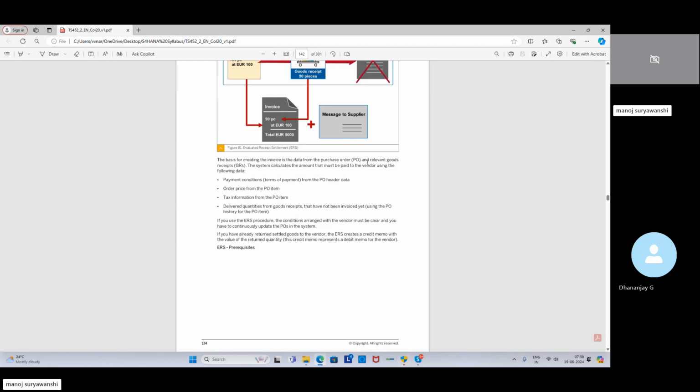So if we want to create an invoice manually, हम जब manually invoice को post करते हैं तो जो भी mandatory information है that we need to enter in an invoice, like purchase order number, currency, supplier, payment terms, all the details should be entered automatically when posting the invoice.